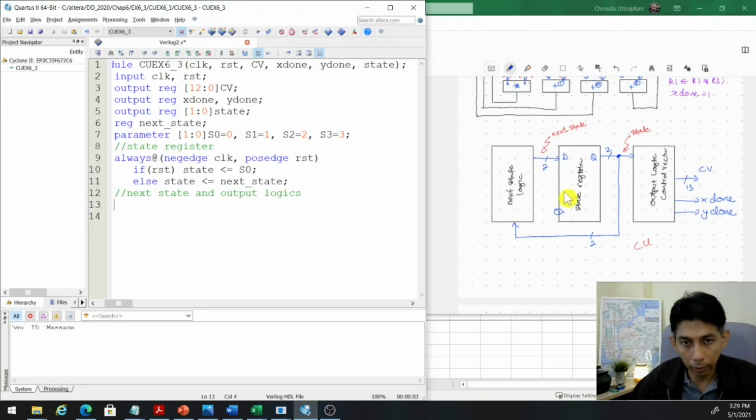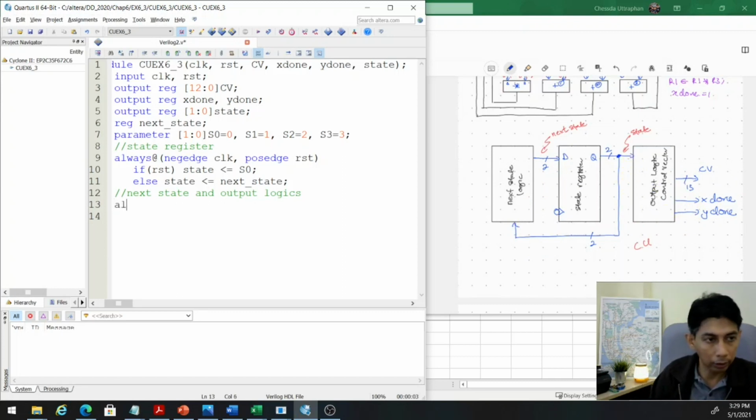Okay, so for that, we need to look at this. The input for this is the state, and also this one is the state, meaning this signal and this signal depend on this state signal.